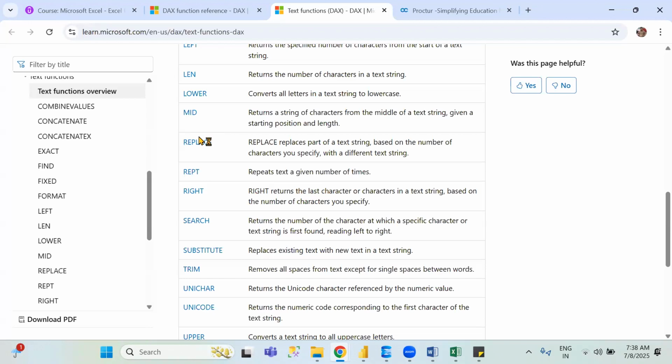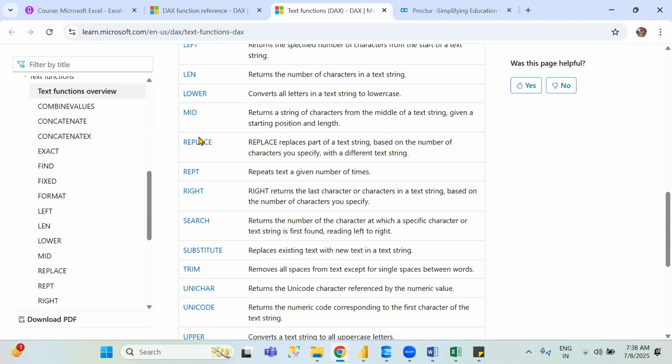In Power BI DAX, replace is the function that does what stuff does in SQL Server. Only names are changed, but syntax wise everything is the same.